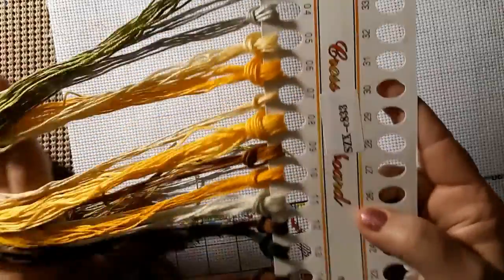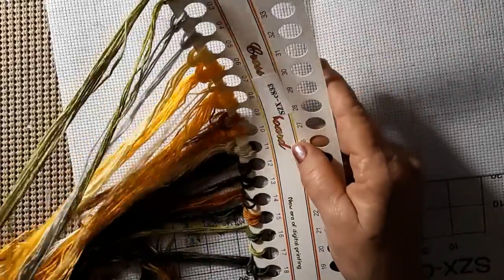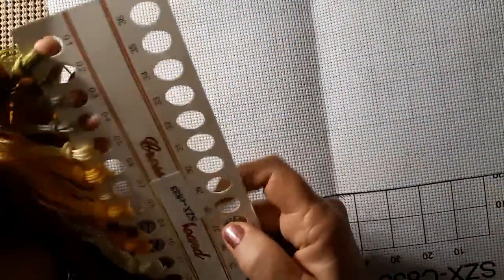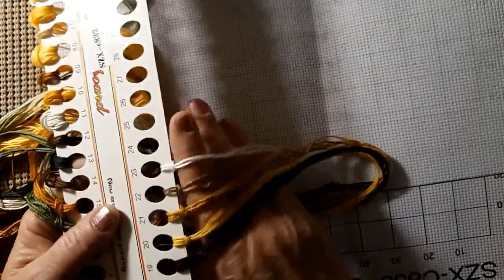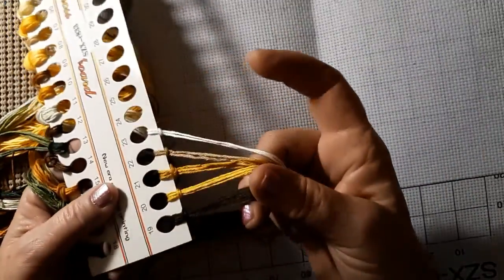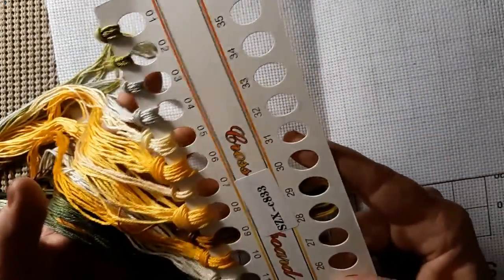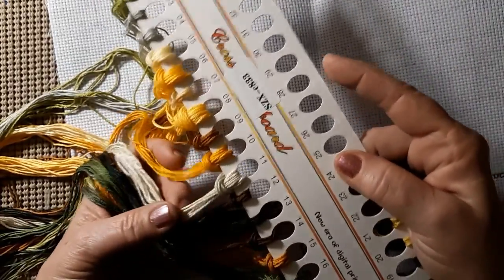Let's take a look at all these beautiful sunshiny colors. And sunflower. Whew. Could not think of the word. Oh my goodness, we are having a day. But look at all the yellows and the golds, and then it gets down to a deeper gold. So they'll be very shaded. You even have some dark brown. I don't see any black. And you got 1, 2, 3, 4, 5, 6 greens in it. Maybe 7 if you count this one. It's kind of a pale olive green.